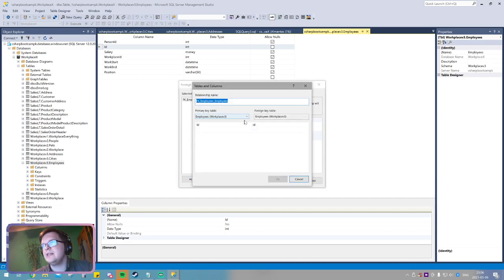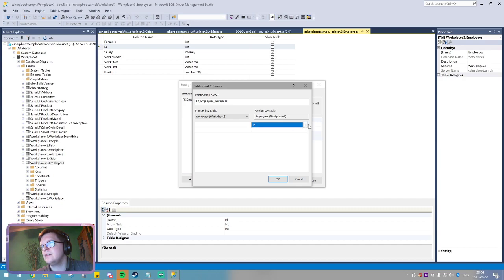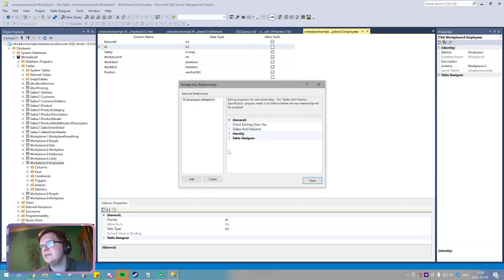What about employees? Employee has a workplace, right? So we connect that to an employee. Workplace ID with workplace ID. And we don't finish here. We have one more.